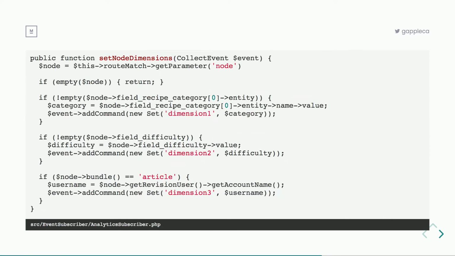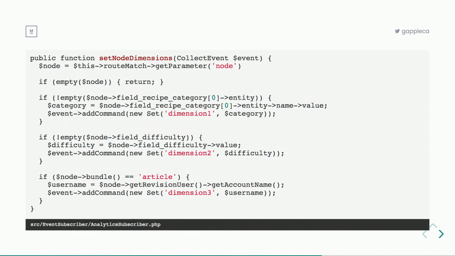And then for setting node dimensions, for this method, the first thing it does is ask: am I on a URL where I have a node as an argument? If not, don't do anything. So this is pulling information out from the Umami profile. Recipe content has a category field, and I want to pull out the related taxonomy term and save that in a dimension.